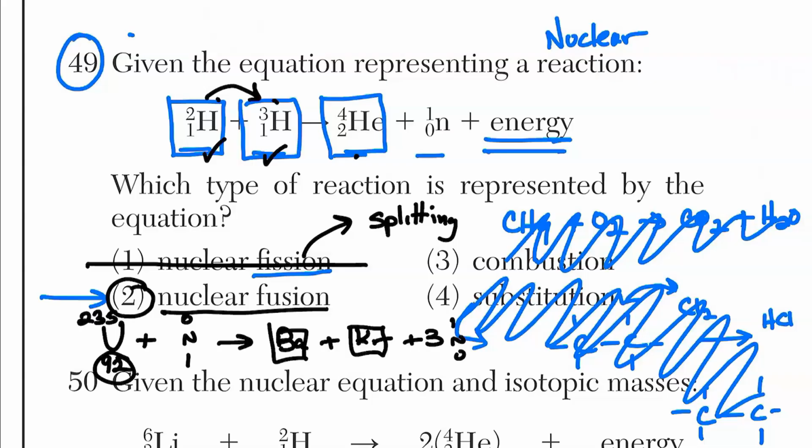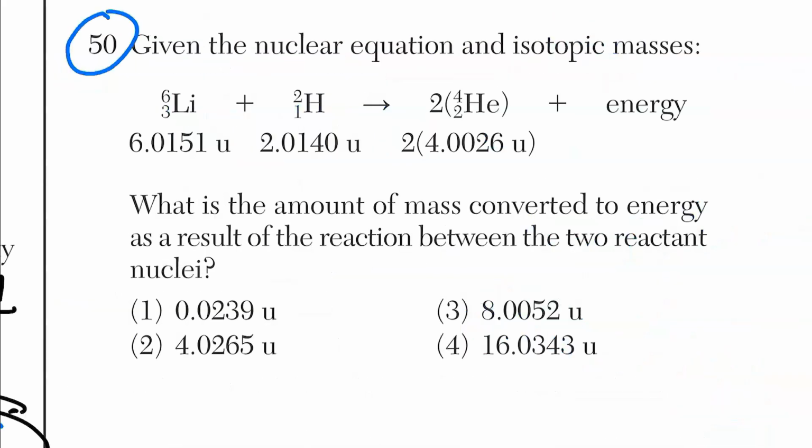Okay, so 49 is 2. On to the last multiple choice question of this test. On to 50. Number 50. Last question of the multiple choice section. And know where you are in the test. If you're toward the bottom of the 31 through 50, in this case around 50, 47, you're usually in a nuclear chemistry area. They tend to go in order from unit 1 to 10. And if you're close to 30 in the 1 through 30 range, same idea. So this can be helpful.